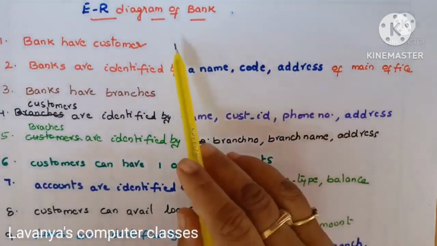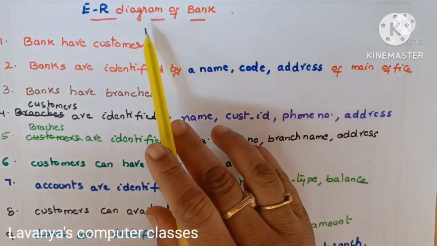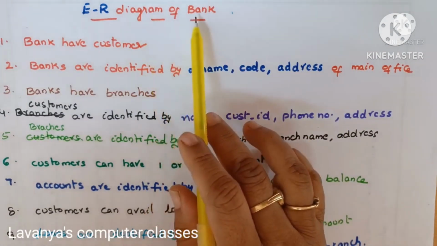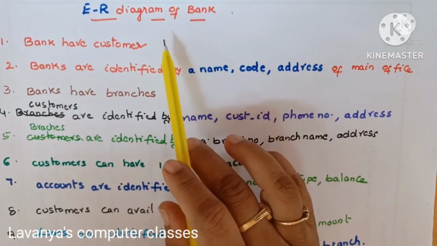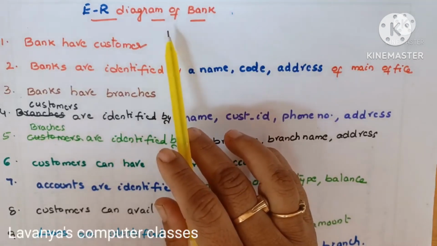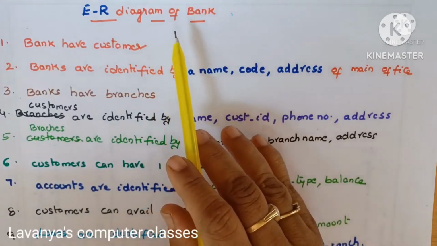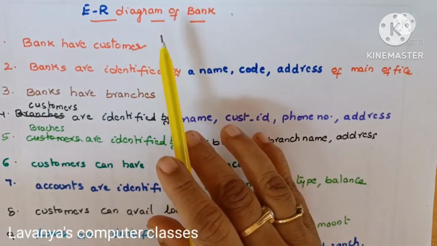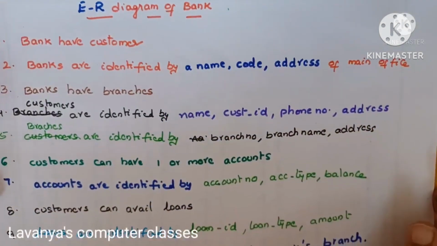You explain how to draw an ER diagram for some description. In this video, I will take one example for a bank. So how to draw an ER diagram for a bank description. In the previous videos, I already explained what the components of ER diagrams are, how to draw entity sets and types of attributes. Through that, I will give one example of how to draw an ER diagram.